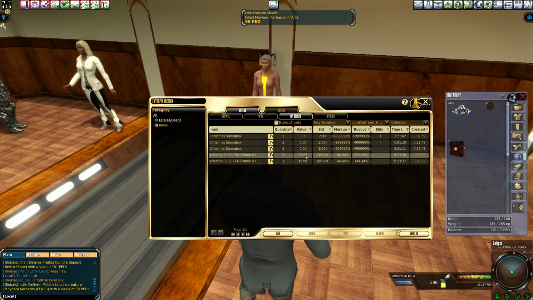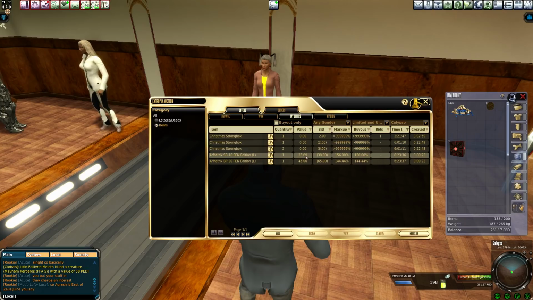So the BP20 is a gun. The BP20 cost me 45 PEDs, or 45 FEN tokens, to buy. So again, 1.372, so it costs 61.74 PEDs. Again, let's assume 1.5 PEDs this time to list because it's a little bit higher, but actually it was more like 1.4. But we're going to leave it at that. This one cost 63.24 PEDs to run through the whole process. You subtract that from 65, and you've got a 1.76 PED profit.